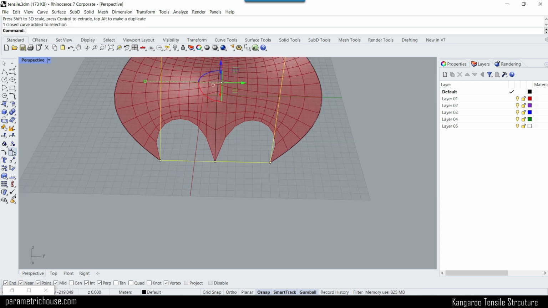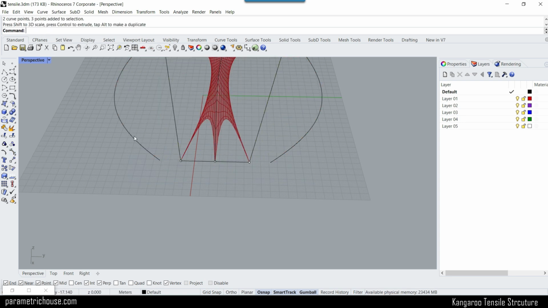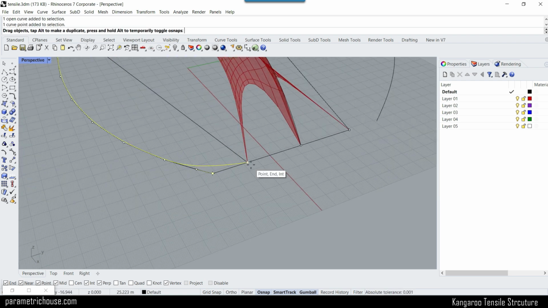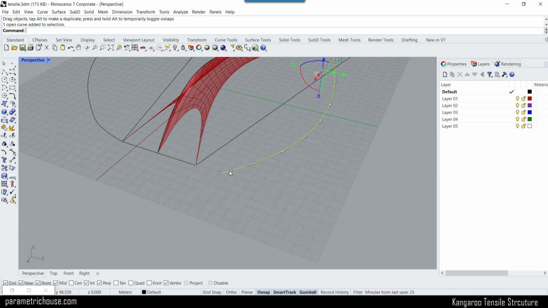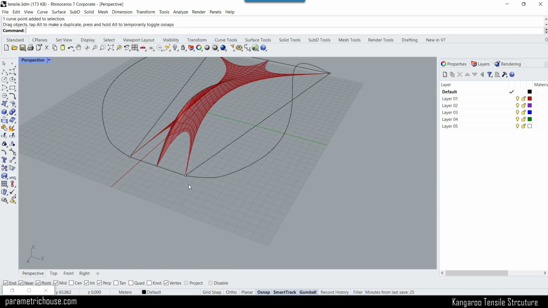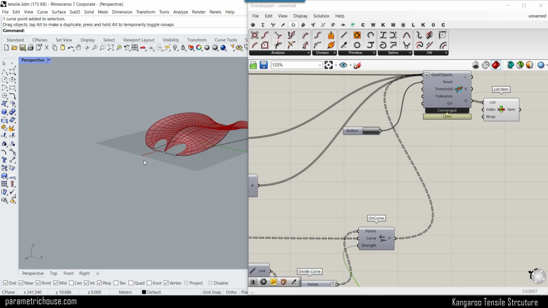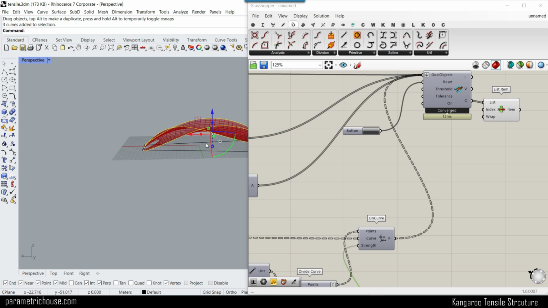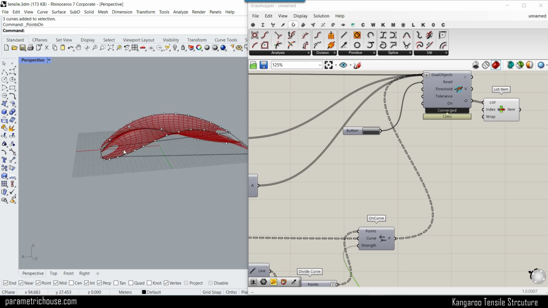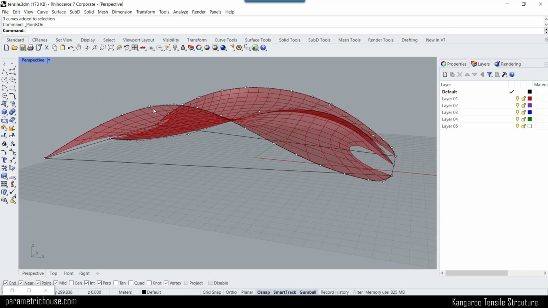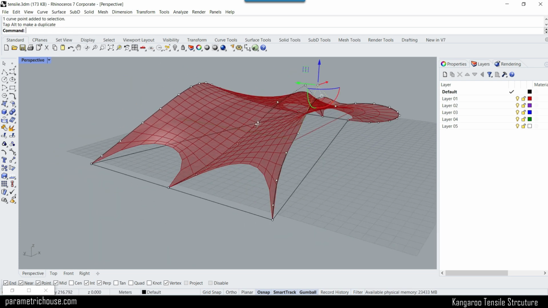You can even select the control points, select everything, scale it a little bit down. But remember, the curves are not going to go inside, so you have to just move that right hand, which is not really going to give you a good result. So that's why cage edit is better. So let me just put that here. Maybe we just want to move these control points. When you deform the shape with cage edit, you can see it's going to give you more control points. So that is going to give you more control on the edge.